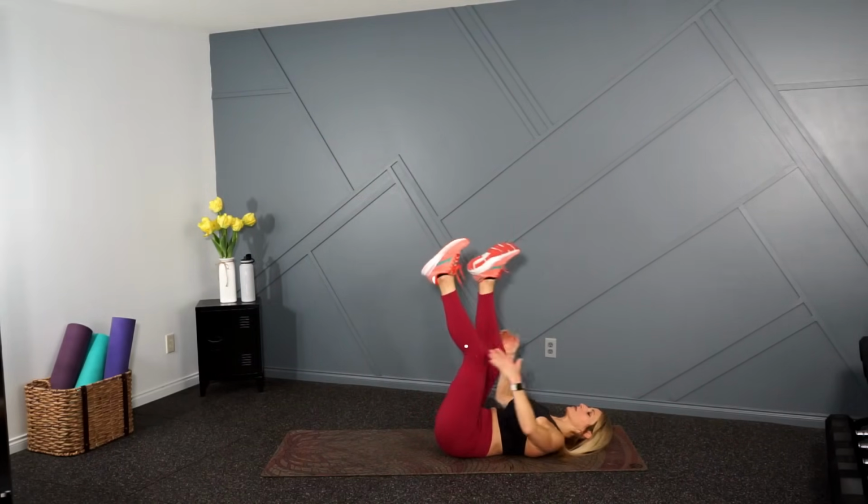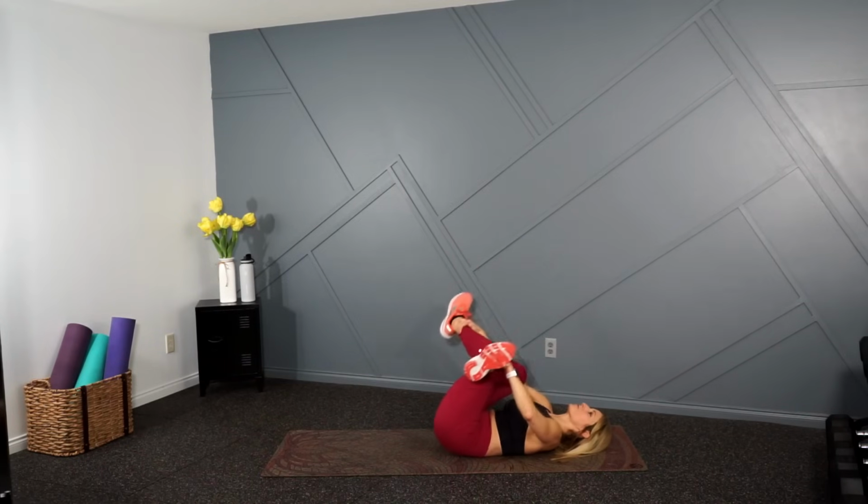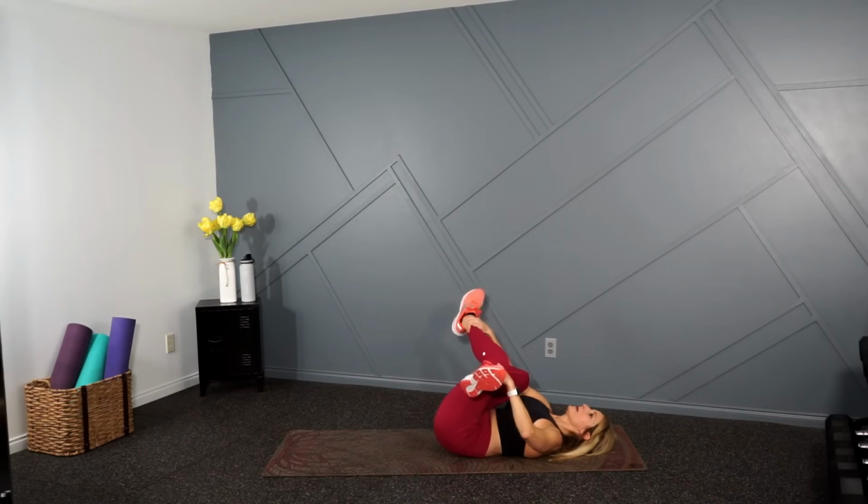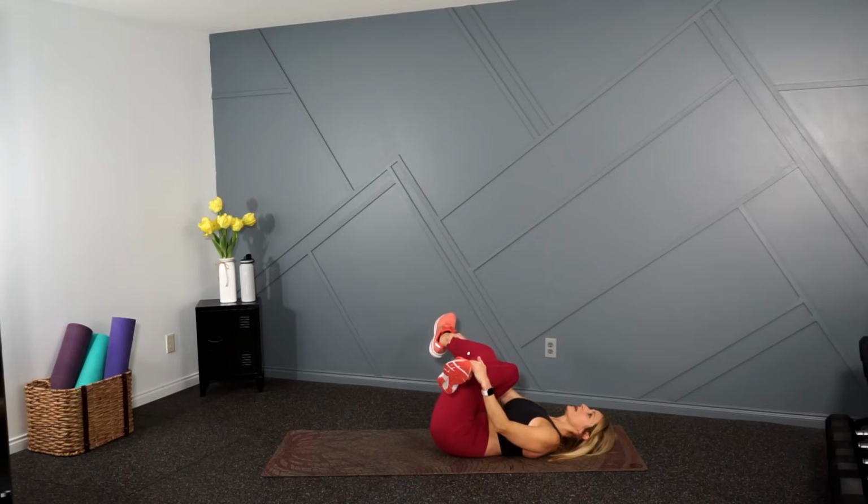Okay, I'm gonna cross right at the knees, grab those ankles, draw them in for a great glute stretch. If you can't do this type of stretch, do that figure four stretch. You do need, again, some hip mobility in this one. So just draw that down toward you.